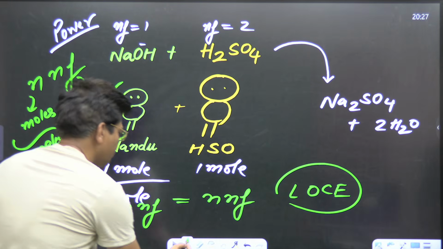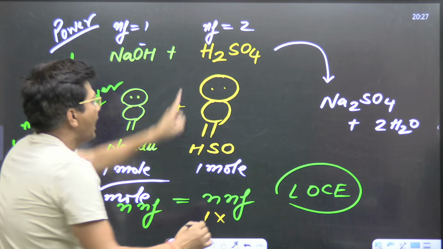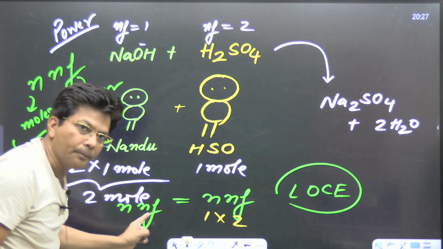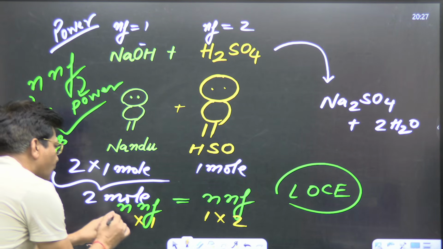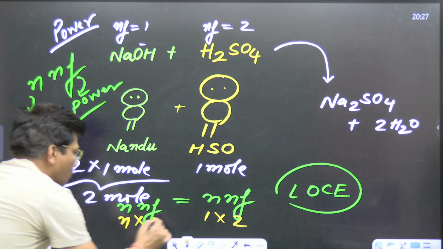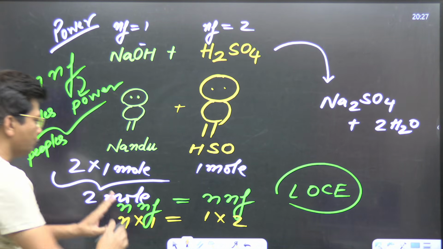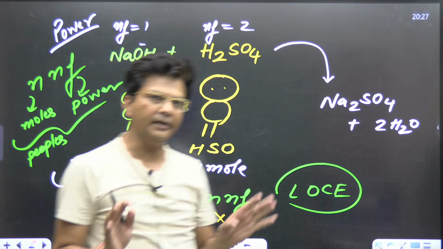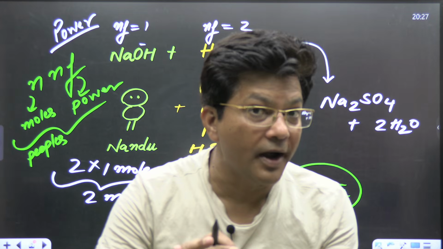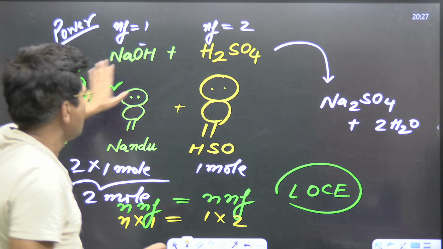Now see, my dear students, if one thing is given, suppose 1 mole of this is given and its power we are getting from here, and 1 mole of that is given, then we can find out the power, or if power is given, we can find out its moles. If its moles are missing, we write 2 into 1 equals n into 1, so n is equal to 2. So 2 moles will be required. Is it clear? If power is less, more people will be required. If power is more, fewer people will be required, and this law is valid everywhere.